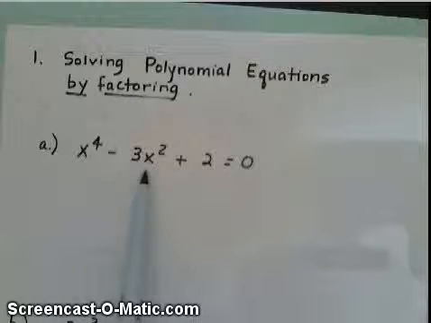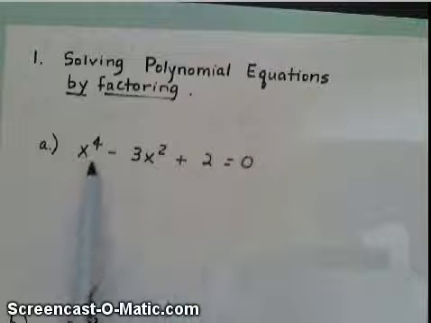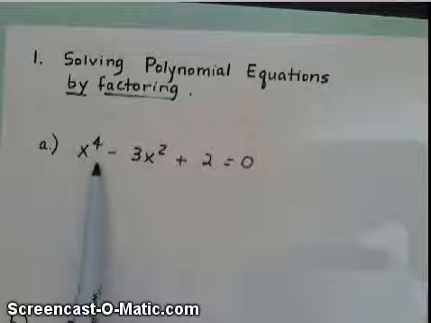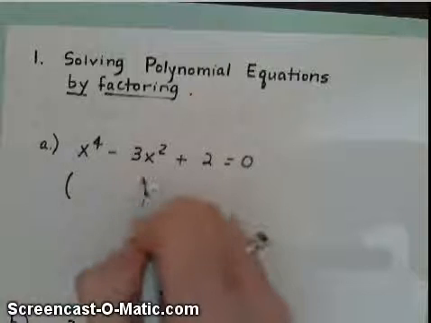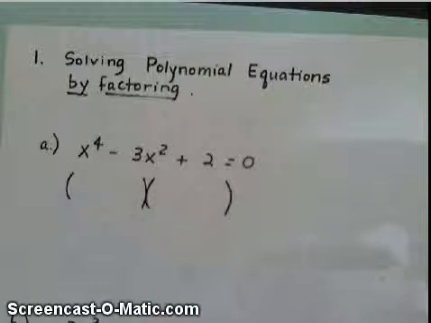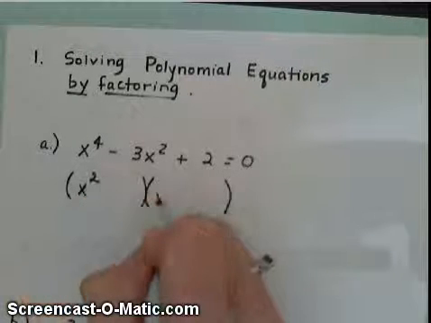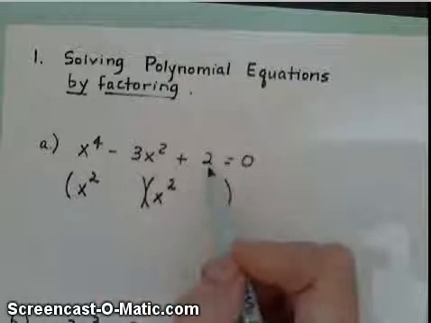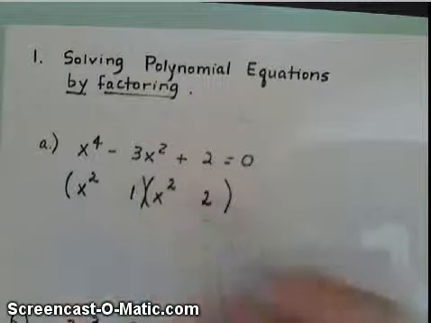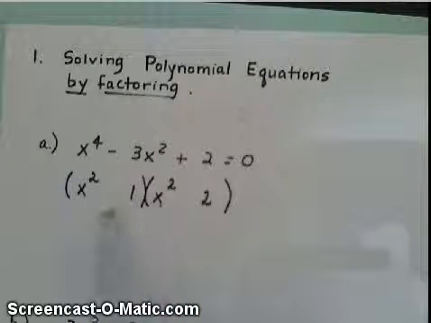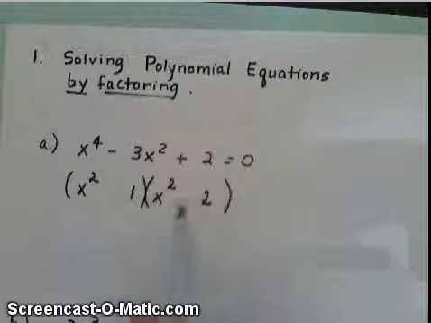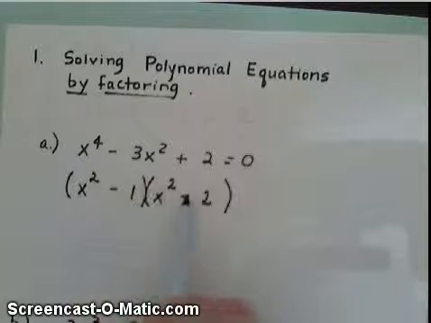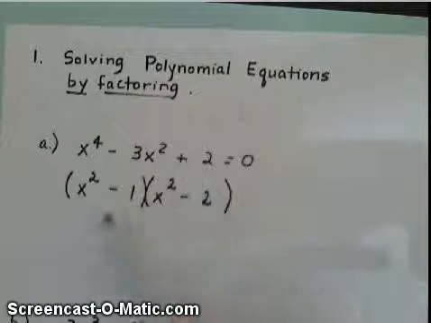So this is not a quadratic, but if you look at it, this is a perfect square, x squared times x squared. And this has factors 2 and 1. So we can set up our parentheses just like we're going to factor this as if it were a quadratic. In other words, we're going to FOIL. We take x squared and x squared, and 2 and 1. And somehow we need to turn this outer and inner FOIL into -3, so that's 2x squared and that's 1x squared. If we make them both negative, then we have a +2 and a -3x squared.